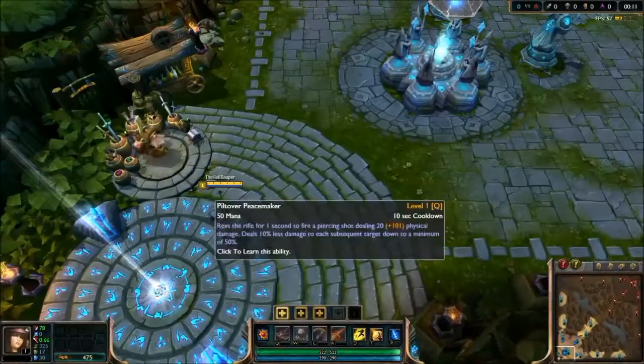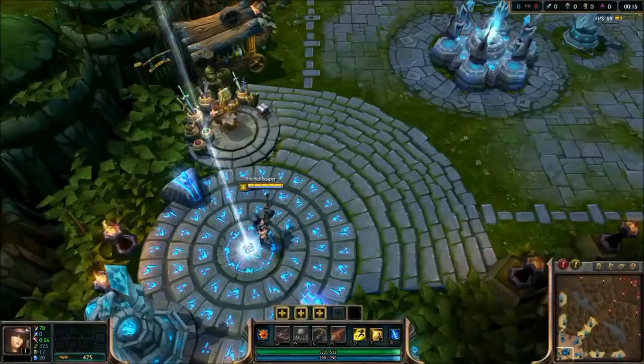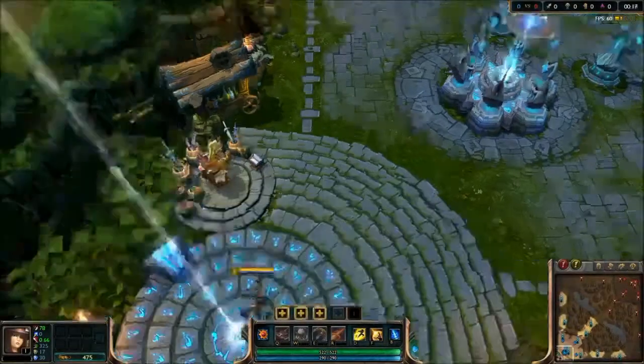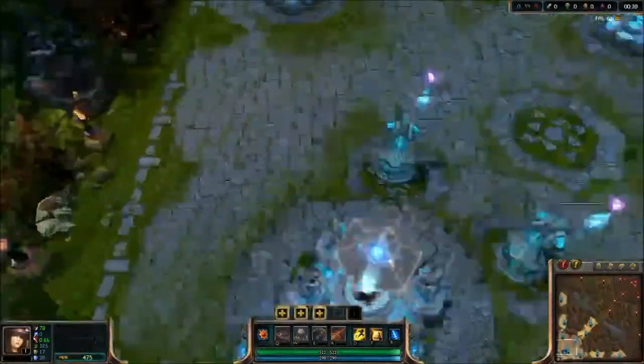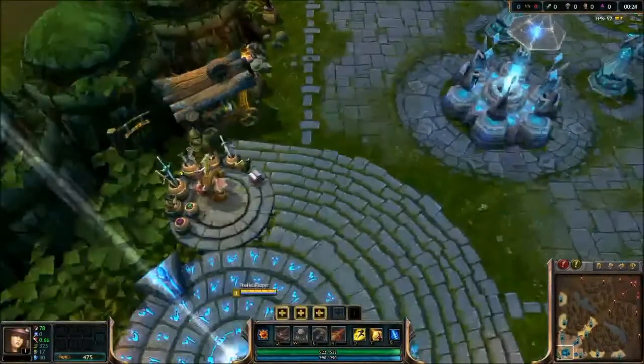So where to start? Let me see. You can see your champion, and there's two ways that you can play. I recommend playing freeform, where you can just move your camera around wherever you want. You can click on the map and look over here, do whatever the heck you want.